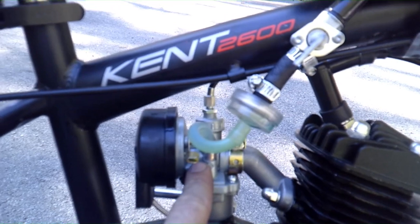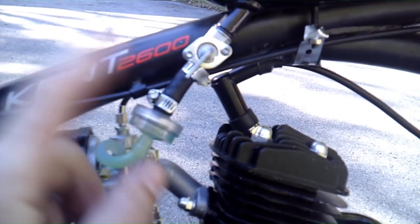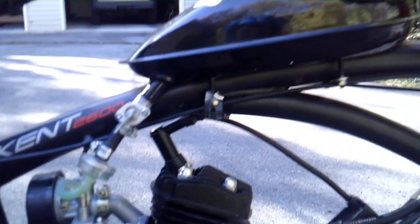The fuel line I got fits here but doesn't fit the nipple down here, so I had to go back to the original tubing. This is the new fuel filter. Just trying to get the kinks out — let's see if I can get it to start. All right, we're going to go slow because I still got to break the motor in. All right, I got a problem. I've got to take it back up and figure out what's going on — something's happening in the carb.